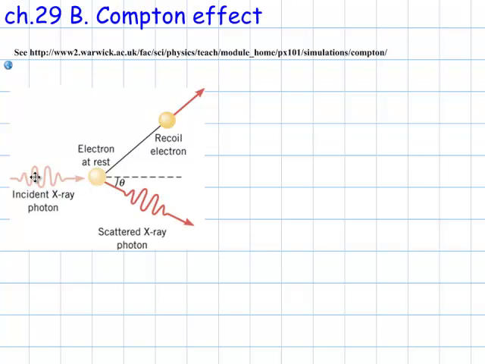And again, this is a picture from the book. The Compton effect is that we have a photon hitting an electron. It's kind of like billiards. So here's the particle, the photon, that hits the electron, and we would have to imagine it off center, and then the electron goes off, and the photon goes off with a longer wavelength, that is, less energy, because the electron took over some kinetic energy.